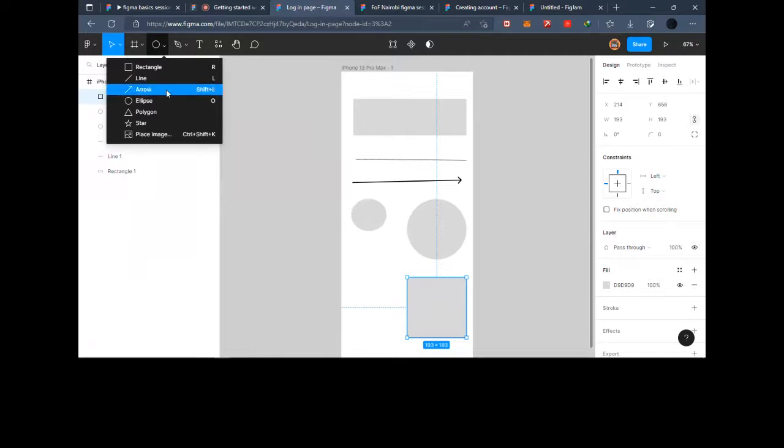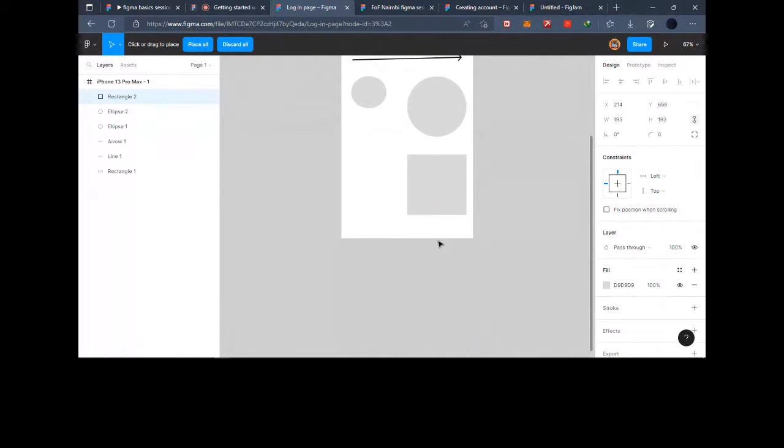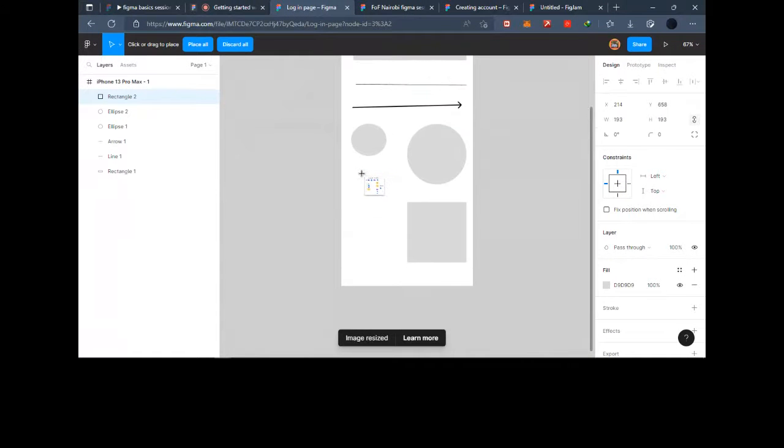In the shape, you can have an image placeholder. So let's assume that is my image that I want to drop. You can insert images simply and easily as that.